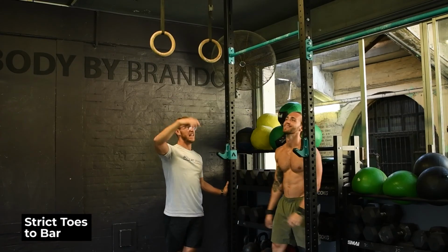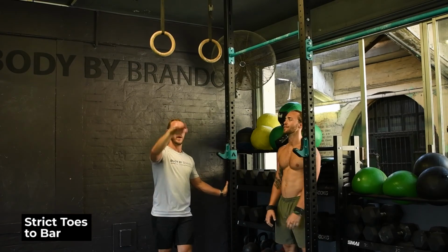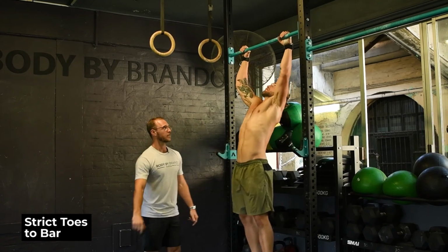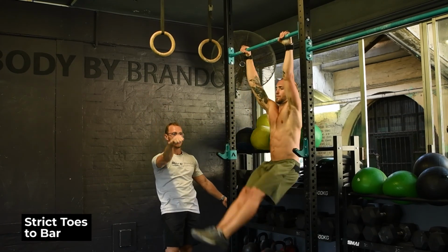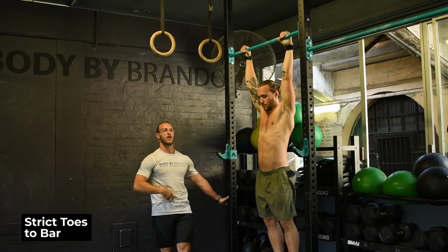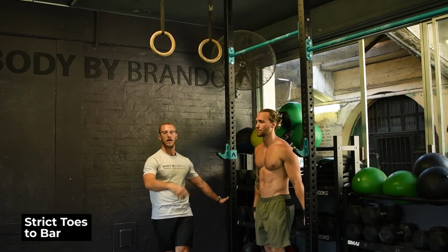If that's quite easy, now we're gonna try and jump up and get our toes all the way to the bar, and you're gonna see the angle of the chest change as well. So from there, we have to really drive the bar down, creating a different torso angle, and it's gonna be a lot harder to pull those feet towards the bar with the straight leg.